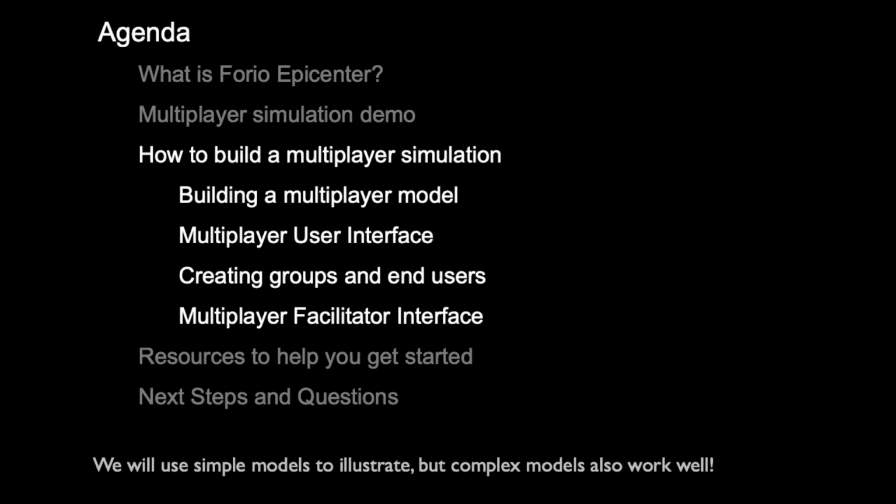I want to dig into a little more detail on building the multiplayer model, because there's definitely some trickiness to building a proper multiplayer model. For you Vensim users, you're used to using subscripts or arrays for handling that, and I think that works super well. It's not as obvious in Excel. There are actually new features in Excel that allow for subscripts and things like that, but within Excel in general, it's hard to figure out how to do the same thing. So I'm going to show you how to do that today during this webinar.